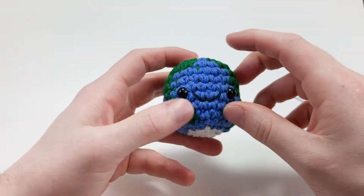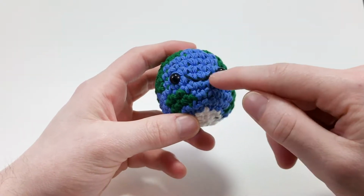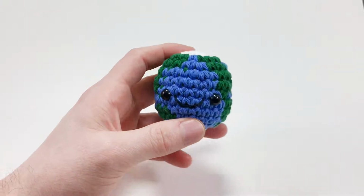You'll also need some stuffing. And then if you want to add eyes, you'll need some safety bead eyes. I'm using, I think, 10mm safety bead eyes here and some black thread for just a little smile or something. All right, well, let's get hooking. We're going to start with white yarn.